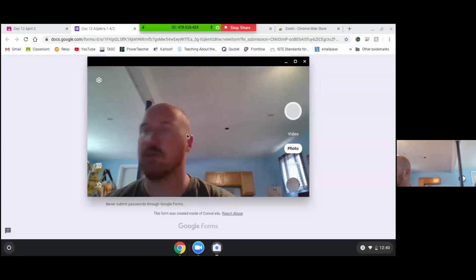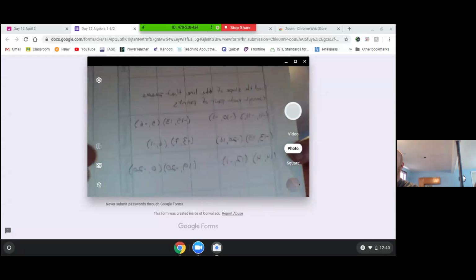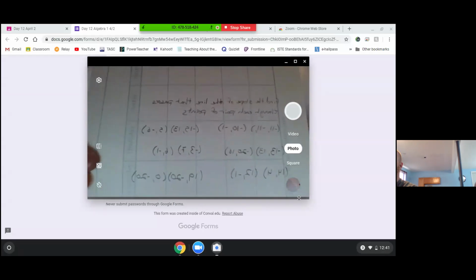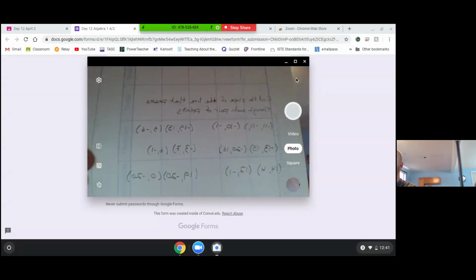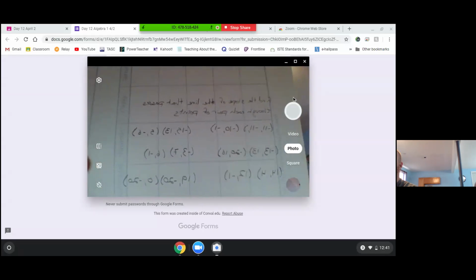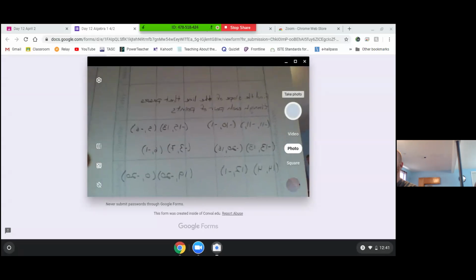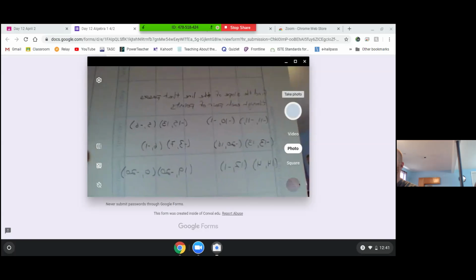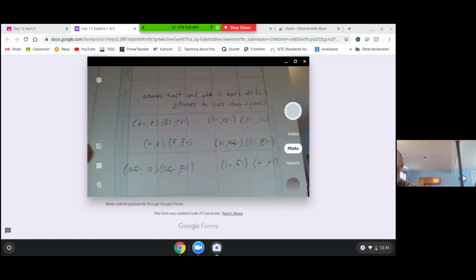So my camera has now popped up. And as you can see, the first one is photo. So then what I'm going to do is hold my work up right here in front of it. I'm going to then find this little circle right here. I'm going to make sure this is clear so Mr. Harris can see it. You guys are smart enough to know whether the picture is clear enough. You're going to click on the thing, boom, photo was taken.